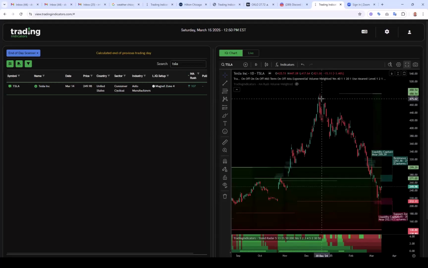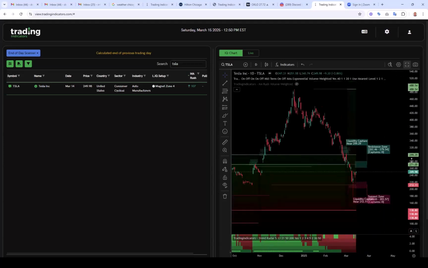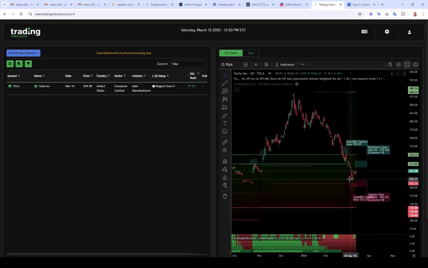Well, guess what happened? Look where we got now. We filled the first gap around this level here on March 10, or maybe a bit earlier. And then we were on the way further down. We lost this former resistance level and actually put on a trade in our account that, since we filled this gap here and we lost this level, my trade was a short trade to fill yet this gap here as well. And guess what happens?